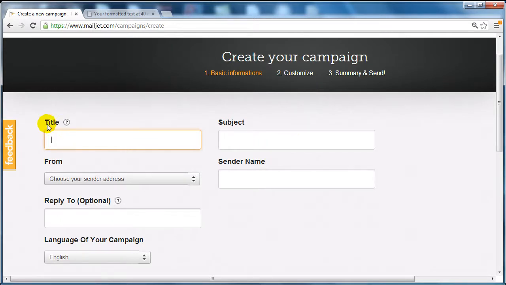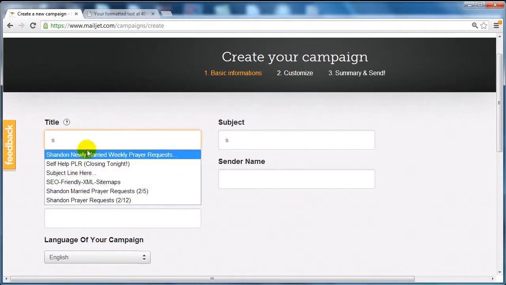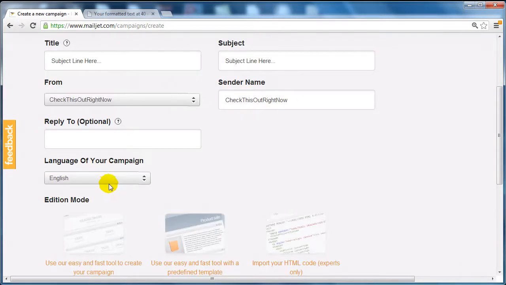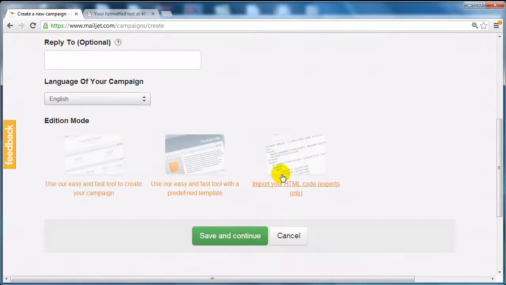Remember that the title is just for you. You want to choose the sender name, the language, and then of course the email address. And at the very bottom here, you're going to say import your HTML code. So we're going to select this, click on save and continue.